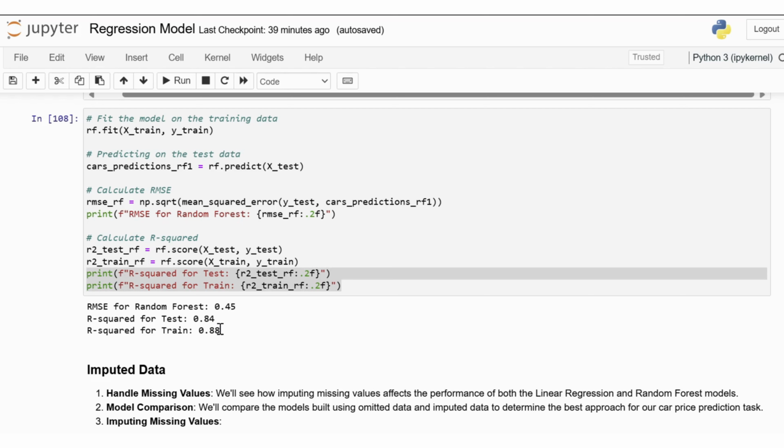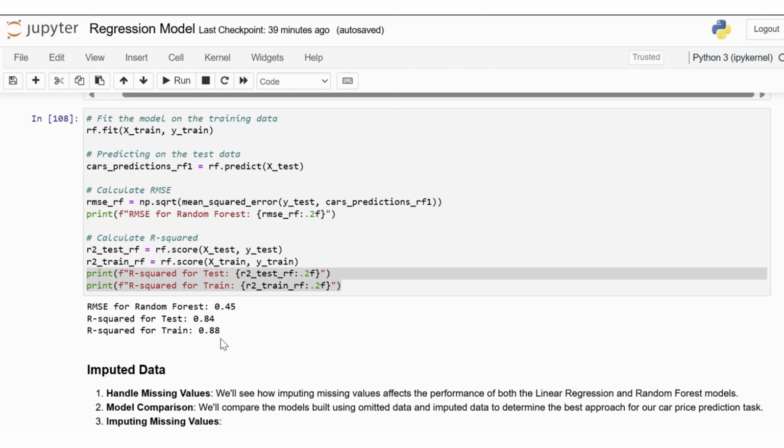This is a high R-squared value, suggesting that the model has a strong explanatory power and is performing well on the test data. Similarly, the R-squared value for the training set is 0.88, meaning that 88% of the variability in the car prices can be explained by the features used in the model for the training data. This indicates that the model fits the training data very well.